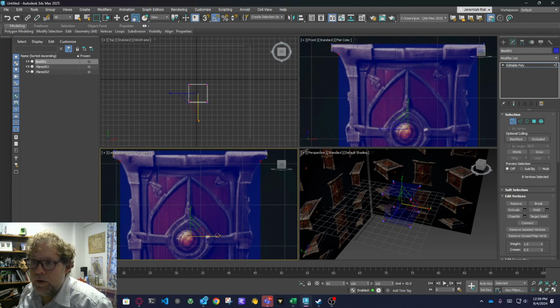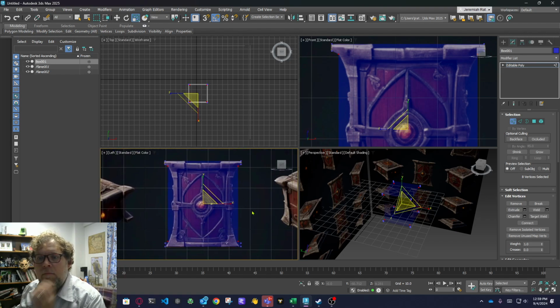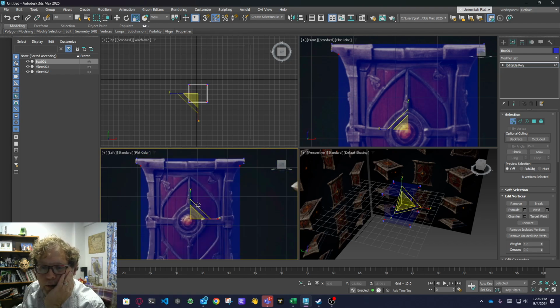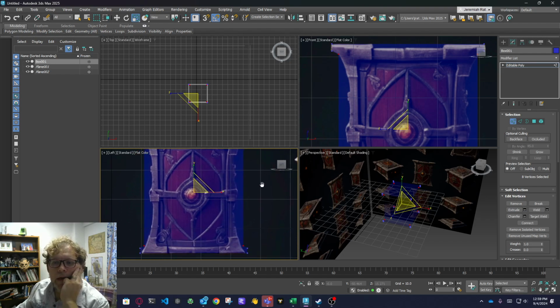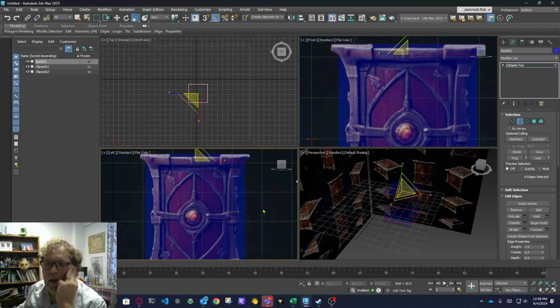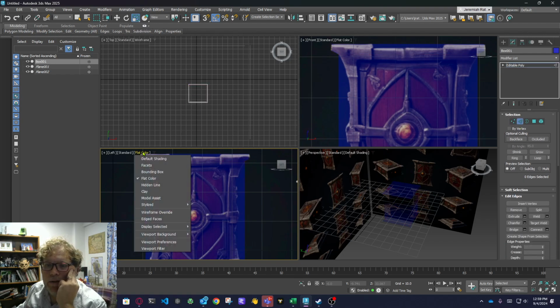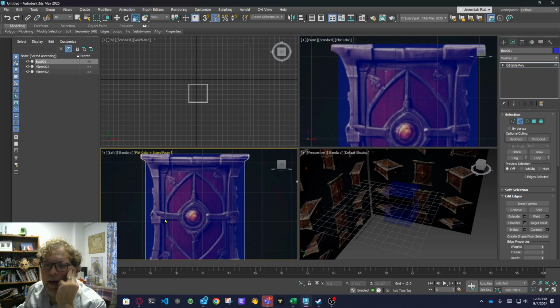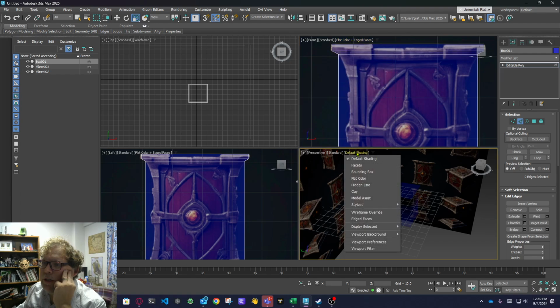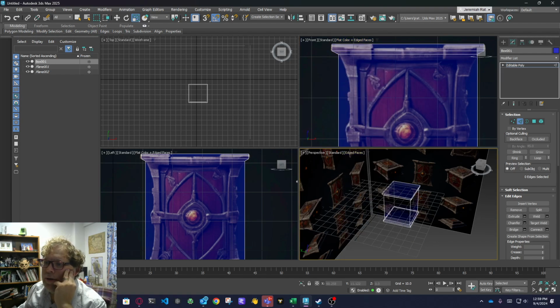But I can move this over here and line it up so it matches the picture and I'm good to go. Now, if I really wanted to match up with that edge, I'm going to cut another line and go in here. So again, this is a concept art. It may not be exactly the same. If you want to see all your edges at one time, you can come over here and do edged faces and turn on your edging so you can see it as we work.